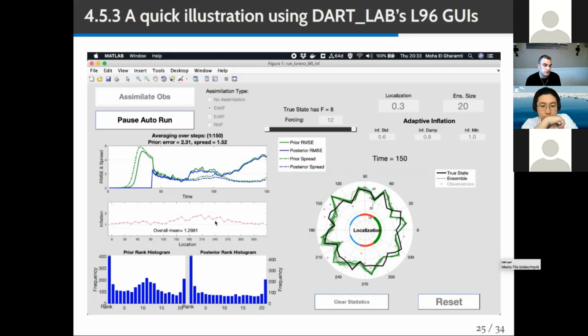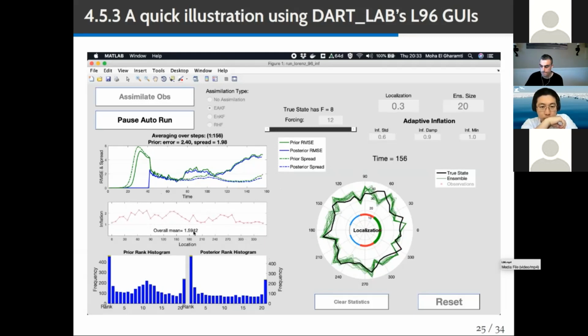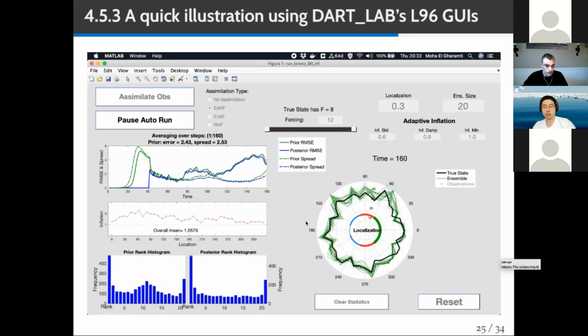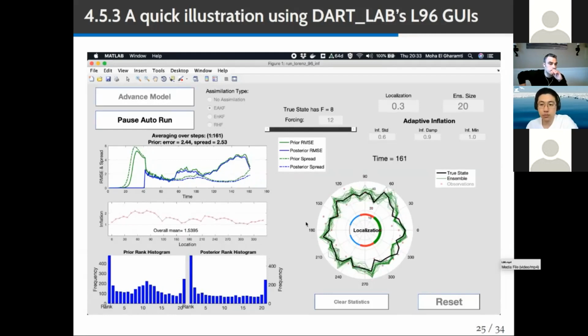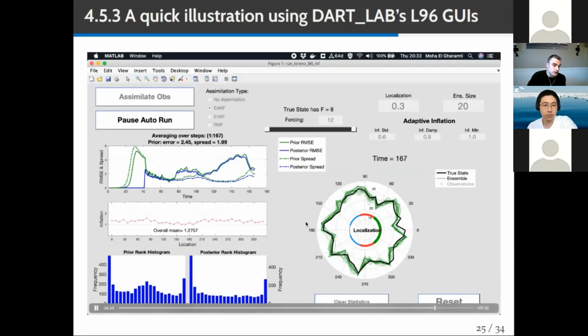You'll see now inflation starts growing in locations where it needed to grow. Okay, so we kind of brought back the RMSE closer to the spread.